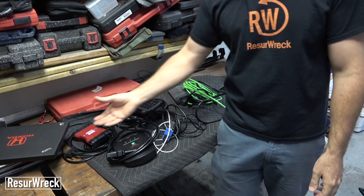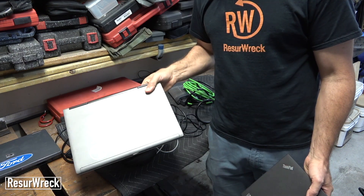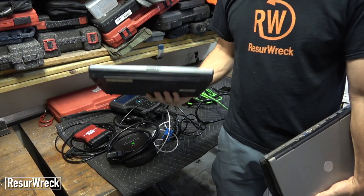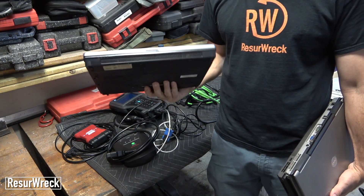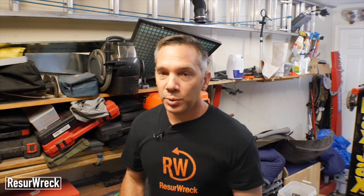Another con: when you buy these devices, you're going to get a disk that you'll need to install on the computer to work with some of these interfaces. That disk will be a copied disk — basically a hacker's paradise. If you ever use these devices, I would not suggest using them on your personal laptop. I only use these on older laptops that I no longer use for personal stuff and do not connect to the internet — old laptops I've gotten used on eBay, at pawn shops, or from friends and family. I never have to worry about somebody getting data off these computers.